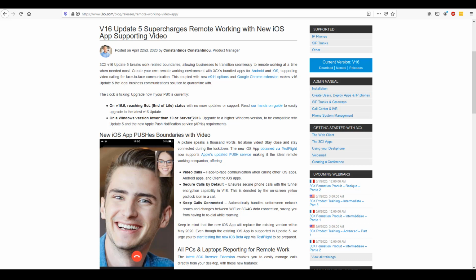And so from a Windows Server standpoint, it requires at least Windows Server 2016. So there's still a lot of users out there, hopefully not on 2008, but a lot of users still on 2012 R2 because the box is sat there and it's run and 3CX updates have run and it just works. So for those users, they do need to migrate to a Server 2016 machine to take advantage of all this new functionality with 3CX. But understandably, there are a lot of users out there who maybe don't want to, excuse me, pay for a new server license or go through the steps of having to upgrade to a new edition.